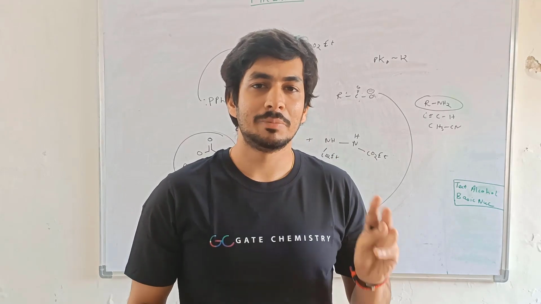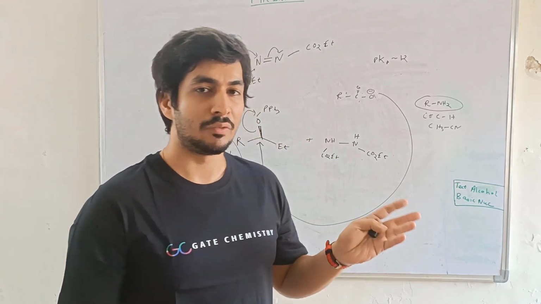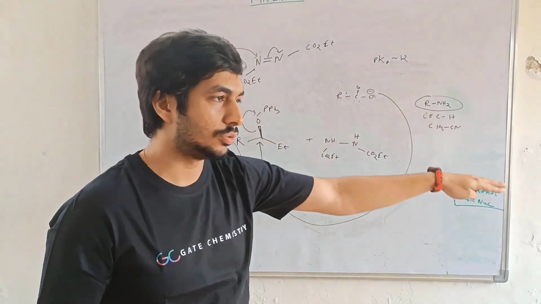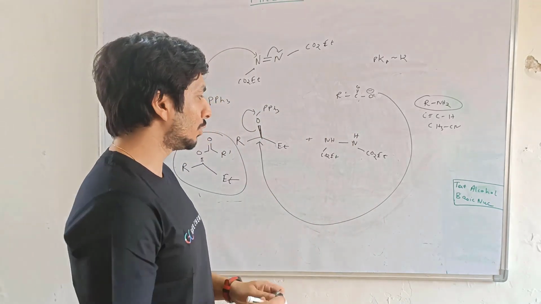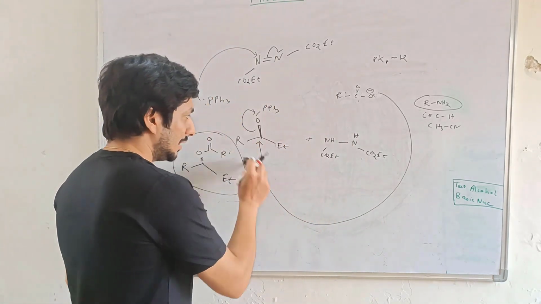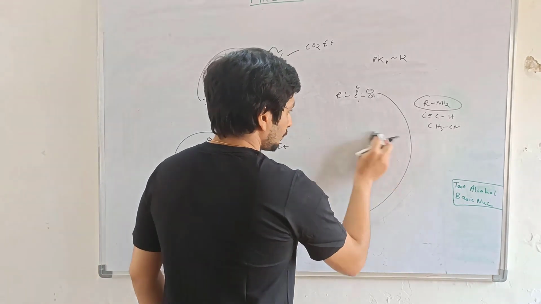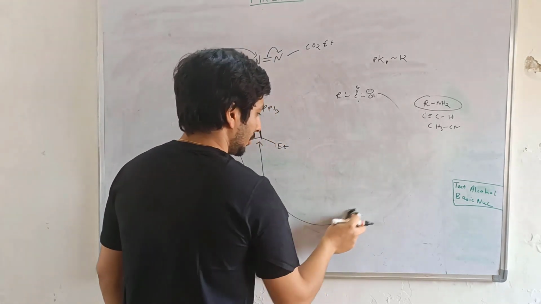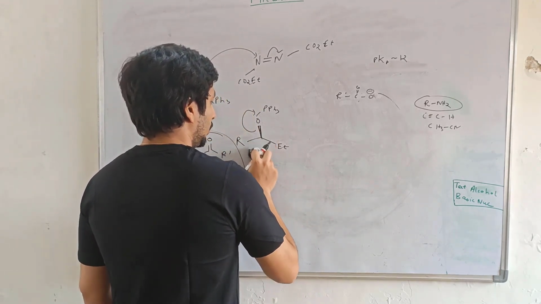It's a fundamental name reaction, a very good synthetic transformation for converting directly from alcohols to, for example, let's say esters. And one more utility I would like to tell you about this, that why this inversion is important. Because let's say, okay, let's take an example wherein you want to do a certain transformation. Let's say you want to make an ester and you have a stereochemical center present over there.